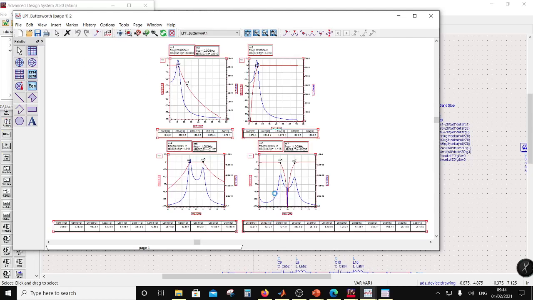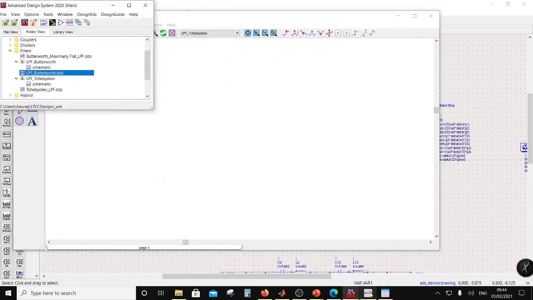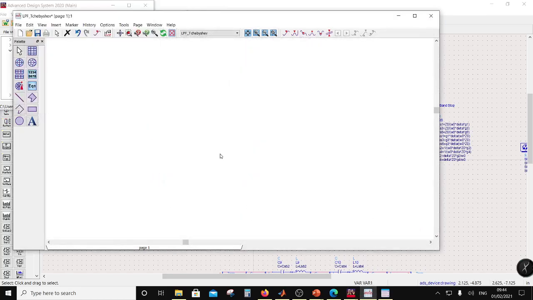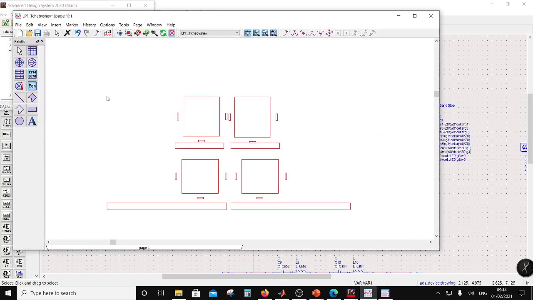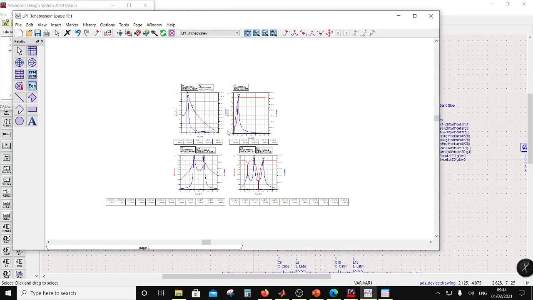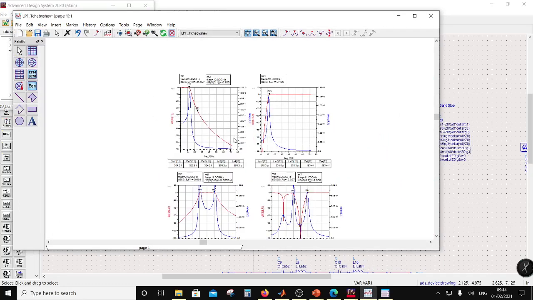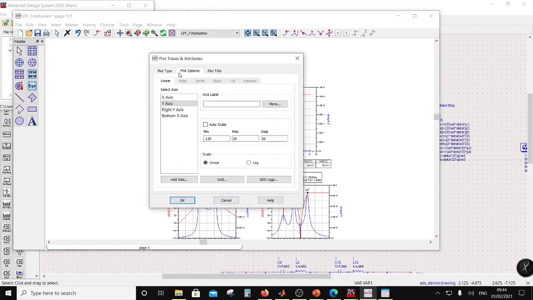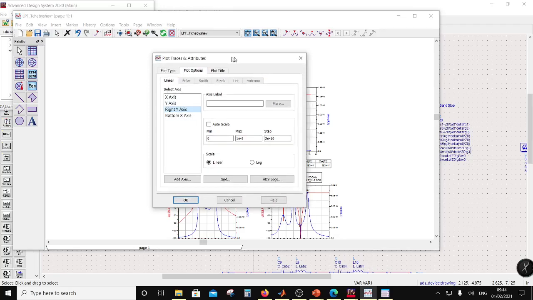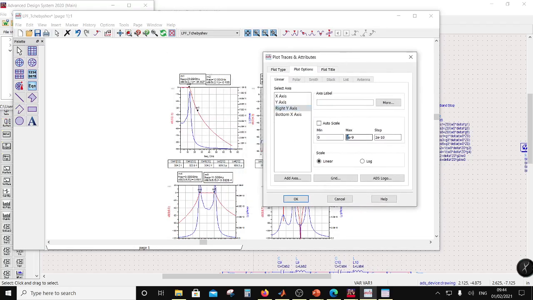I'll say Control C, and I'll place it. Control V. Okay, there you go. There you have it. So it's just that here units may be wrong. Here I might have a y-axis right. Okay, so let's do this as 2.